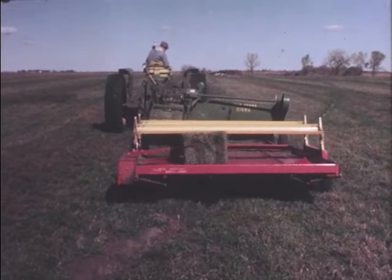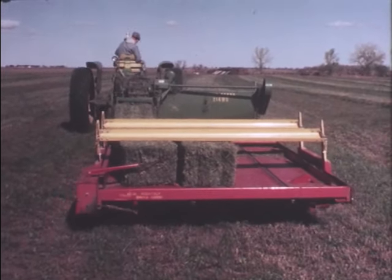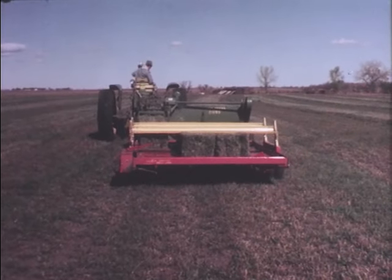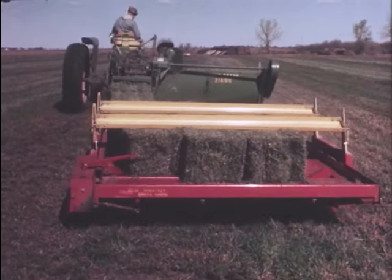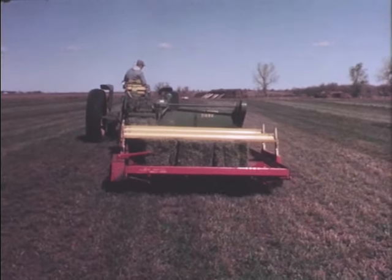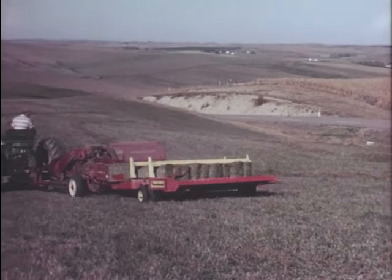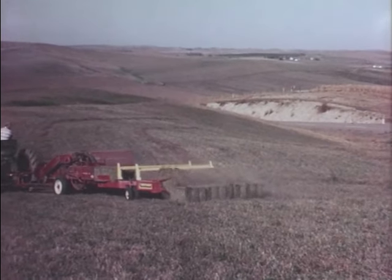As you watch this mechanical system develop in detail, visualize the labor saving, the greater speed and convenience, and the potentially better hay as compared with your present method. This entirely new system has been proven in all areas of the country. A system that works equally well in all hay crops, light or heavy, on all farms, large or small.